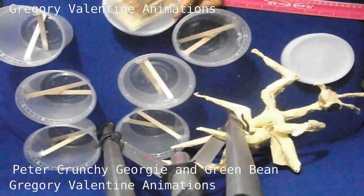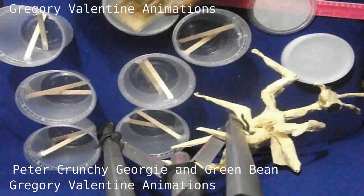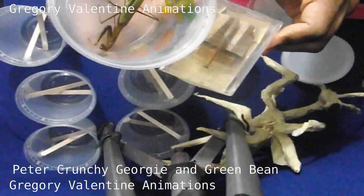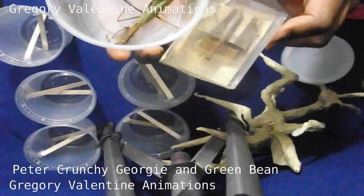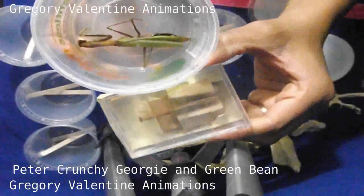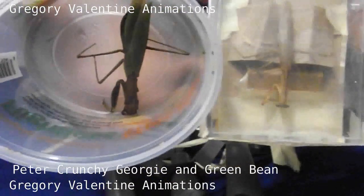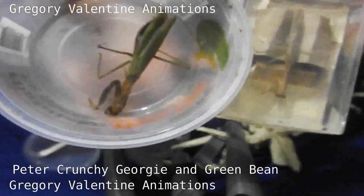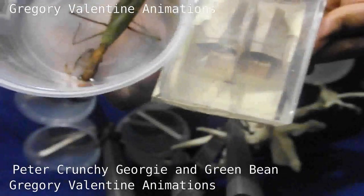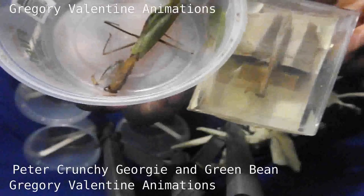Let me show you how big. Crunchy Georgie is twice the size. And here we go. So see this? This is two times the size. You see how big the comparison is? Bring it closer. Yep, see the size? This one's a giant mantis. She's all big and green, and she's starting to turn black because of the color when she died. But she was vicious.